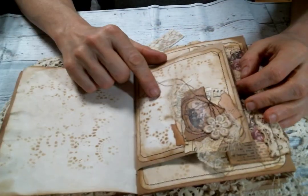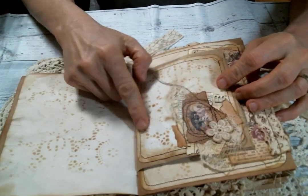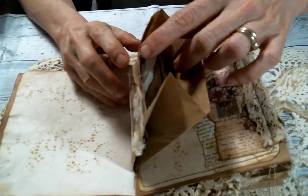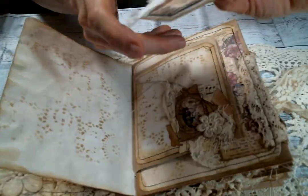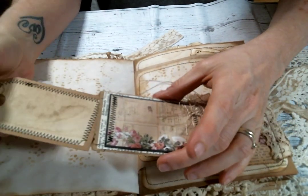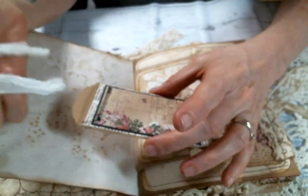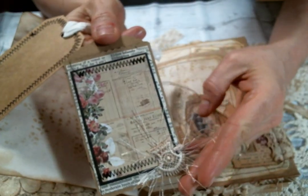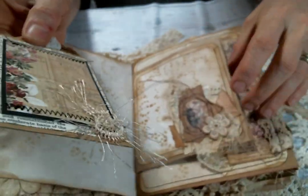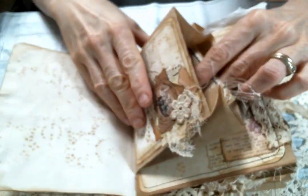And then here's a little paper bag inside the bigger paper bags. And I love how you covered both sides, so there's plenty of journaling room. Absolutely love it. And then she made these little pockets with tags in them. And I love this tag, by the way. So cute. So here's the little pocket. I just think these are adorable. So that just goes right in there.